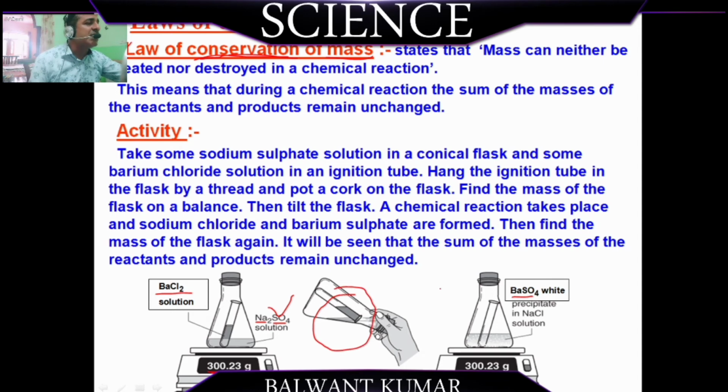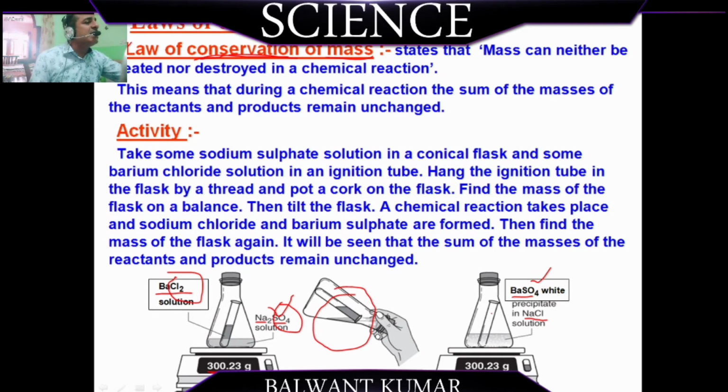Here the reaction is being carried out, and as a result of the reaction, new products form. Na earlier was attached with the sulfate ion. Now it becomes attached with a chloride ion to make the new product NaCl. And the barium ion, earlier it was attached with a chloride ion, and after the reaction is over, it gets attached with a sulfate ion, and the product so formed is barium sulfate, BaSO4. And NaCl, sodium chloride, is the common salt that is used in your kitchen.